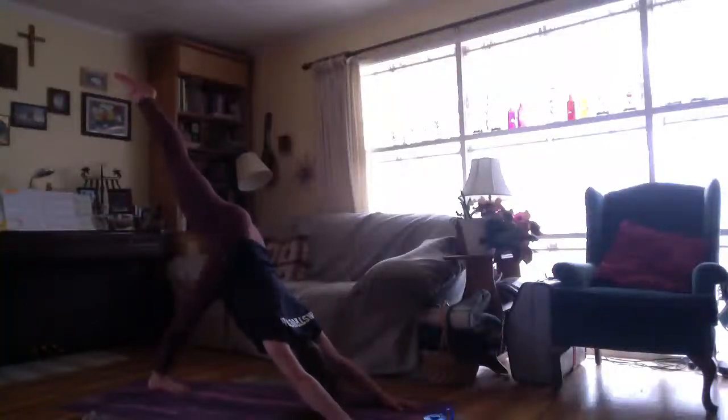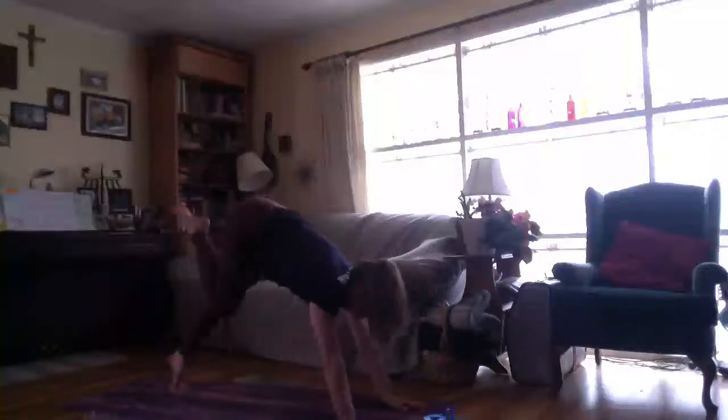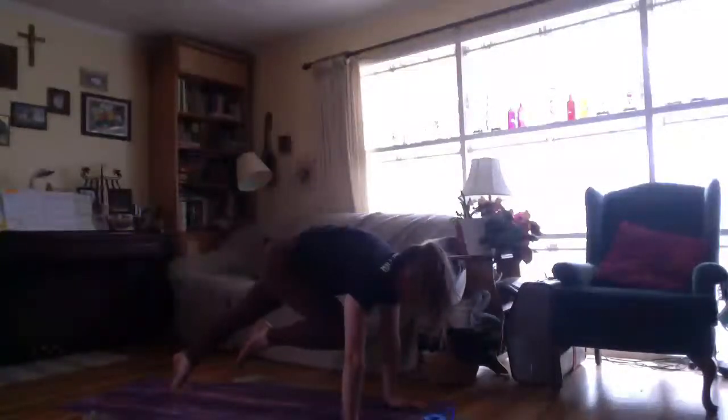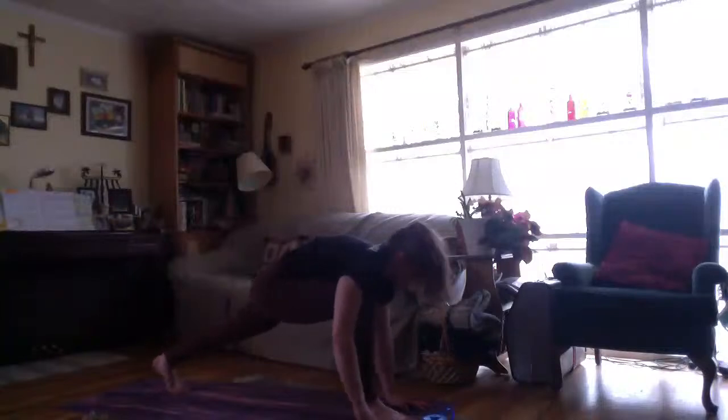All right, we're going to meet here in our downward facing dog. Take a moment to find that. We're going to inhale the right leg up. Make sure that the left toes and the left knee are still facing forward. Make sure that right leg is as straight as it can possibly be. We're going to look forward. We're going to bring the knee in towards the chest. Take one breath here. And then drop that foot down.